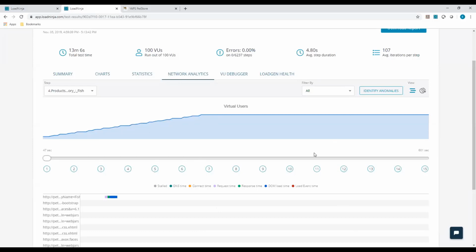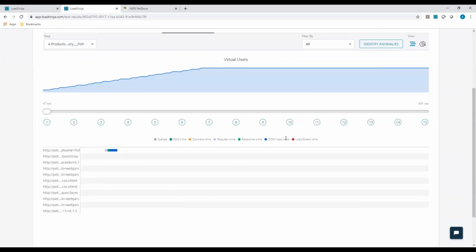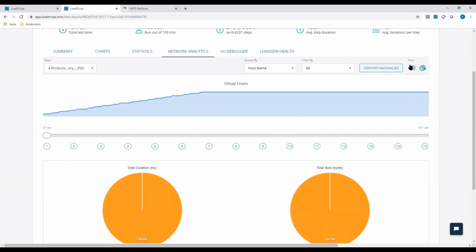The Network Analytics tab is focusing on the network statistics of your test steps and analyzing the steps by using a built-in AI. The statistics that you're going to see in this chart include the time spent making requests and loading web resources, the number of bytes received, and other data. You're going to notice this in waterfall charts here, and then you can also choose the pie chart view as well.